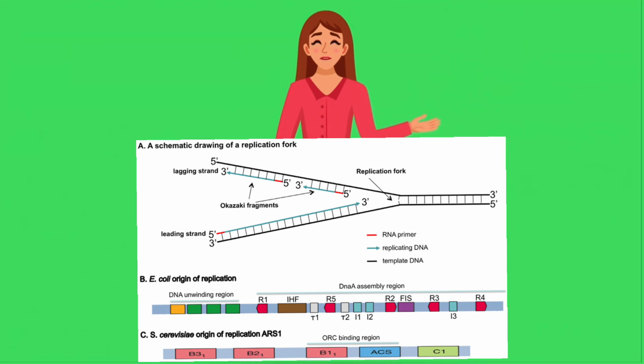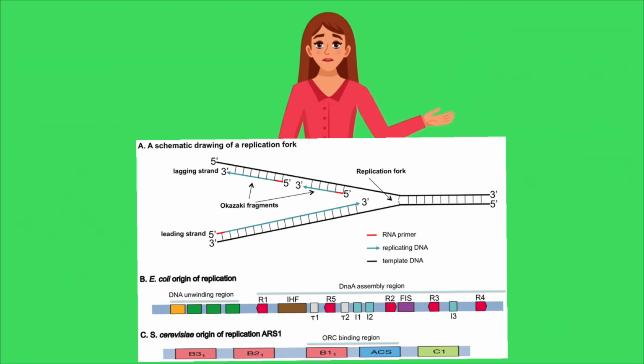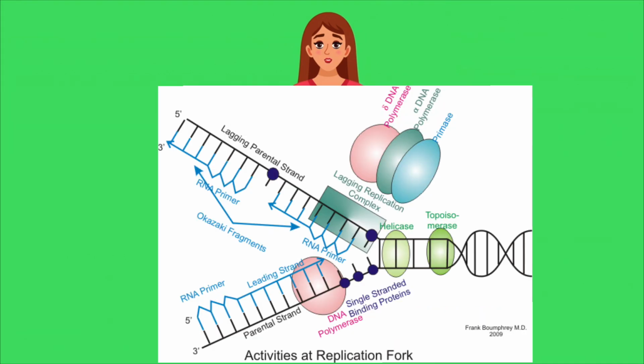Our first step is the initiation of replication. Replication begins at specific sites known as the origin of replication. In prokaryotes, there is generally a single origin, while in eukaryotes, multiple origins are required to replicate the much larger genomes. The initiator protein in prokaryotes is DnaA, while in eukaryotes, the origin recognition complex (ORC) marks the origin site.